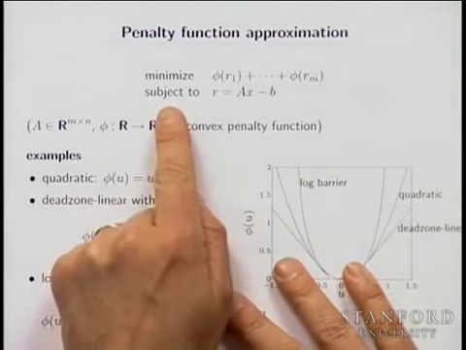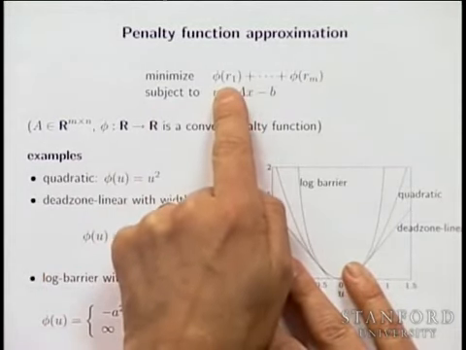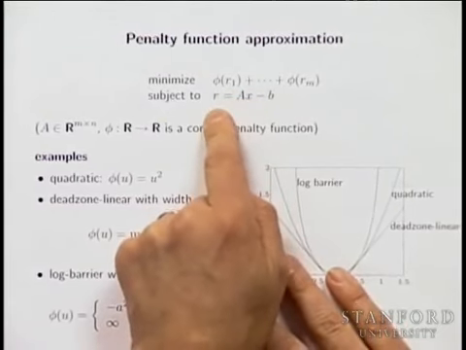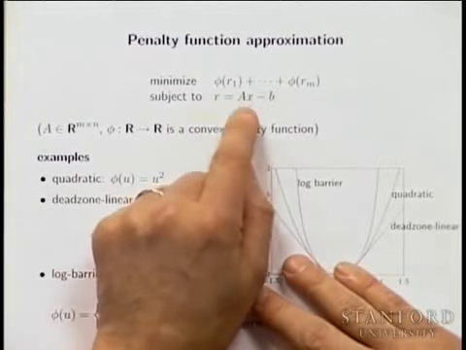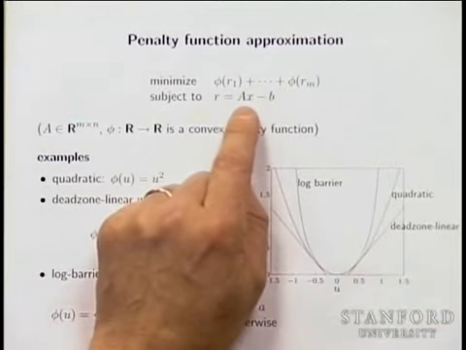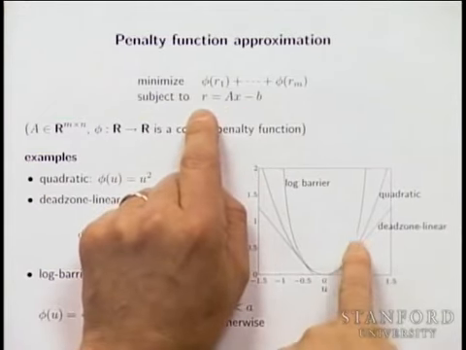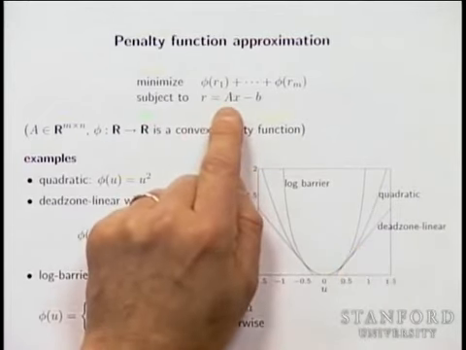form, which is not even a norm. So you look at a penalty function. So the idea is this: you want to minimize some penalty function, a sum of penalty functions of the residuals. So ax minus b is called the residual. It's how much you're off in solving ax equals b. That's the residual. And of course, by choice of x, you can shape this vector. And in fact, your possible choices of r is an affine set. Right? It's the set of all ax minus b where x ranges over all of Rn.